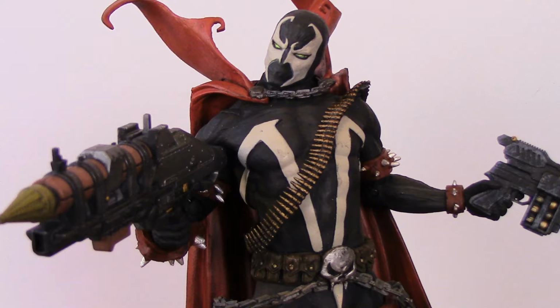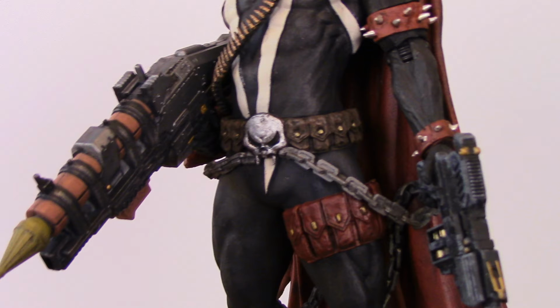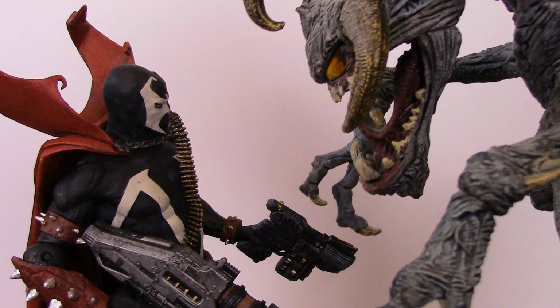The paint job is a bit hit and miss as well. I don't really like the gun designs, and the static ability of the figure puts me off just a little bit. The base is cool on it, and I like the eyes, and the detail of the face compared to some of the original Spawn figures is a lot nicer. But there's just little details that are missing from him, like the chains from around his belt. Here with one of the original Spawn figures, the chains were real, actually proper chains around the top of his belt and holding his cape on. I just think it's little touches like that that make the original figures superb.